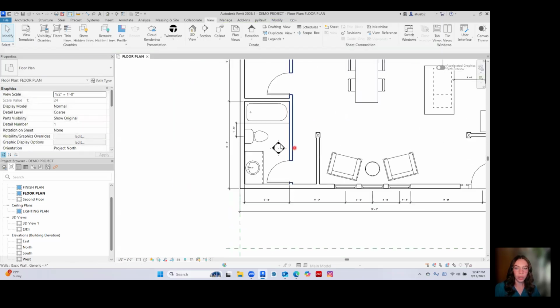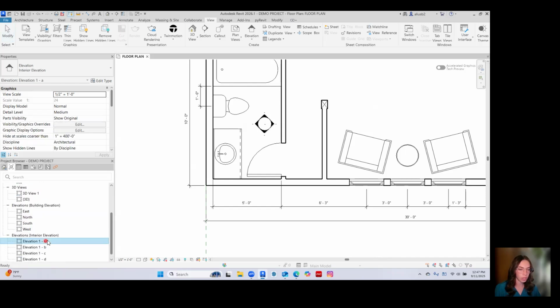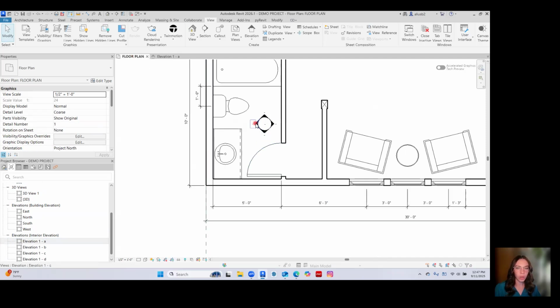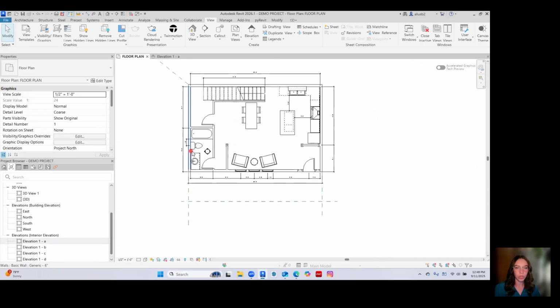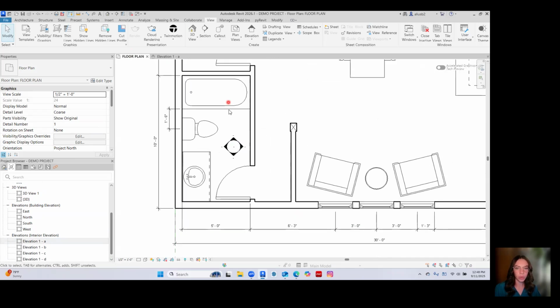now we can go in to our elevations. So I think I'm going to rename them first. If you come over here to views, you'll have your building elevations, and right underneath you'll have your interior elevations. Actually, what I'm going to do is I'm just going to start at the north arrow. So I'm going to start with this one. So this up would be my north elevation.